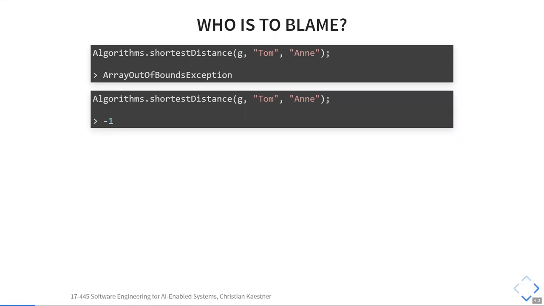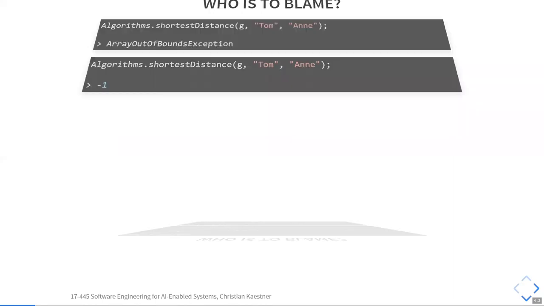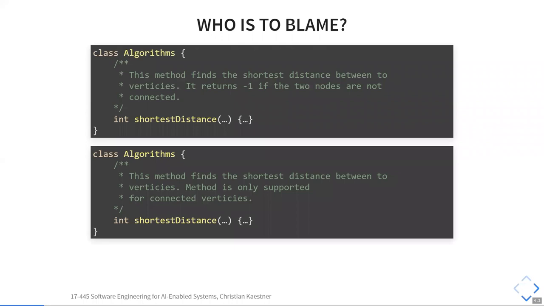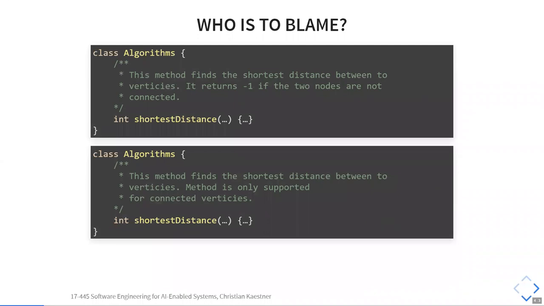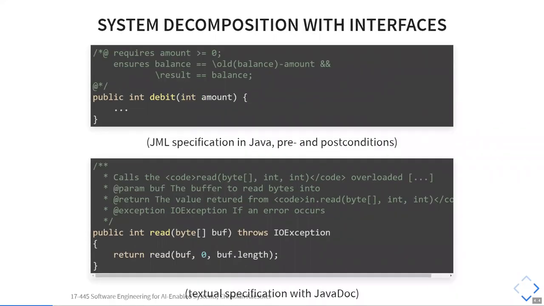If the graph is actually connected and you get either of these behaviors, that seems wrong in either case. So having a specification helps a lot — it helps you write test cases because you know the expected output, it helps write input checks, and it helps with decomposing a system into smaller units. If you have an interface and you know what the behavior of a method is, you can rely on it without looking at the implementation. This is how in software engineering we scale — we decompose systems and use interfaces.